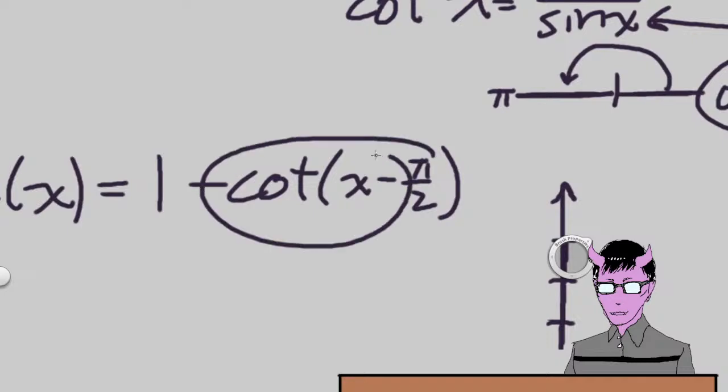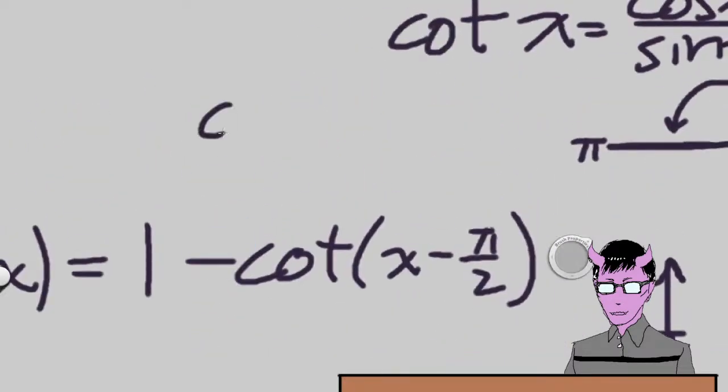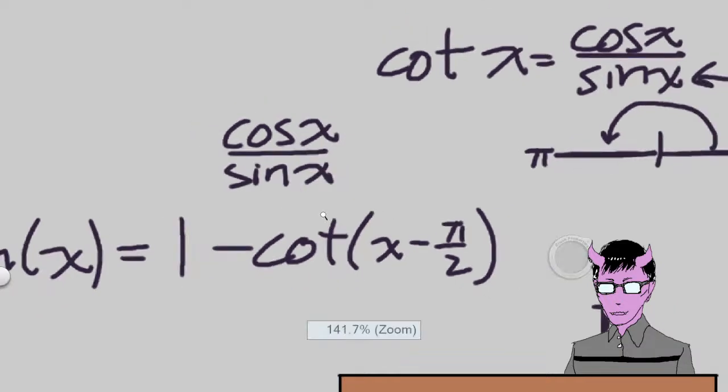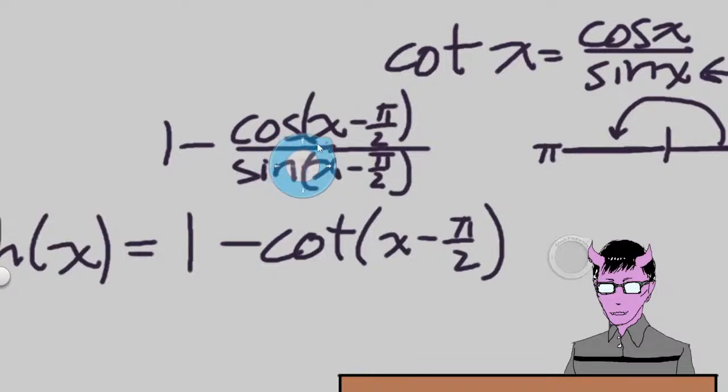And again, the first step that I like to do, I just like to change this into a ratio of cosine and sine, because it makes it easier to identify the vertical asymptotes. I should probably keep this one, yes. Alright, so that's essentially what we're dealing with.